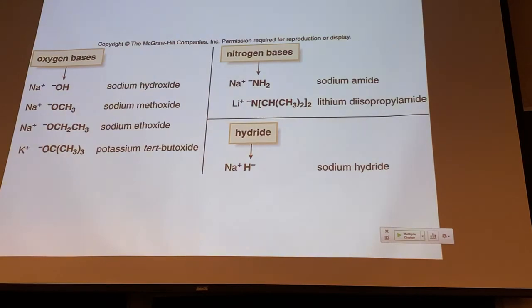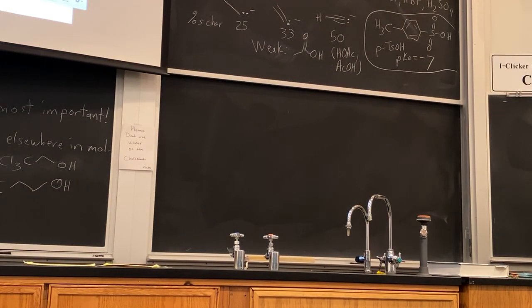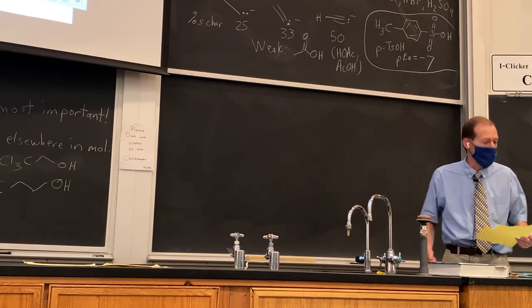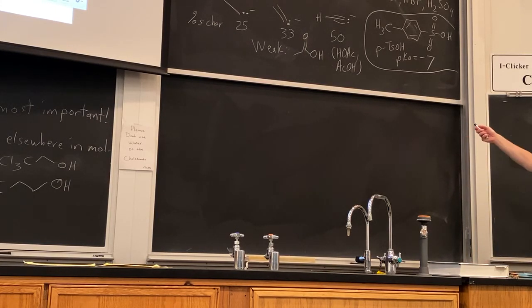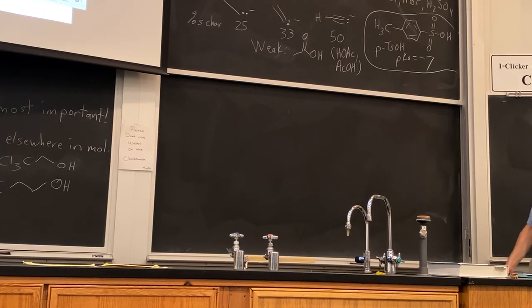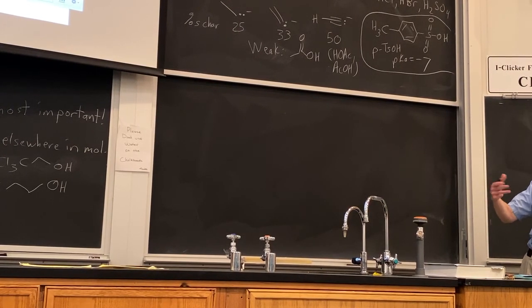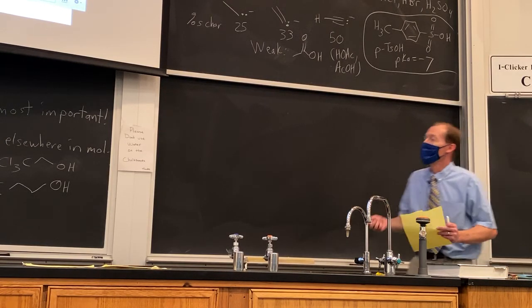Okay. And then hydride, what's the conjugate acid of hydride? If we protonate H minus, what do we get? H2. So this is a very strong base, because H2 is a very weak acid. Nobody would really think of H2 as being any kind of an acid. So this is a very strong base. In fact, hydride and both of these bases are strong enough that they can deprotonate acetylene. Okay? Right? pKa of ammonia is like 38. pKa of hydrogen is 35 to 40, somewhere in that range. So these bases are strong enough to deprotonate acetylene, showing us that the hybridization effect can be stronger than the element effect. Okay? All right, any questions about our strong bases?